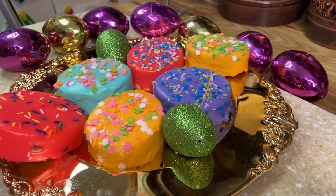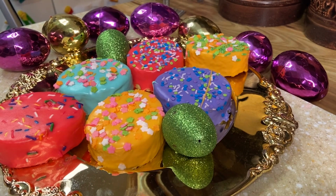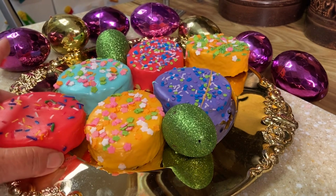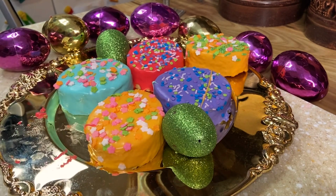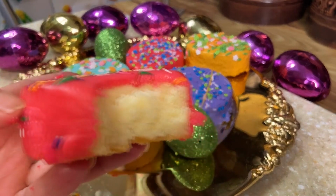Kids love them. As I said, you can put some filling in them if you'd like, or eat them plain. You don't got to even put no sprinkles if you want just the pretty colored icings on them. That's all up to you, but it's just an idea I wanted to share with you guys, and I truly hope you guys enjoy. And I'm going to get a bite of this little snack cake. Look at that. Yummy.